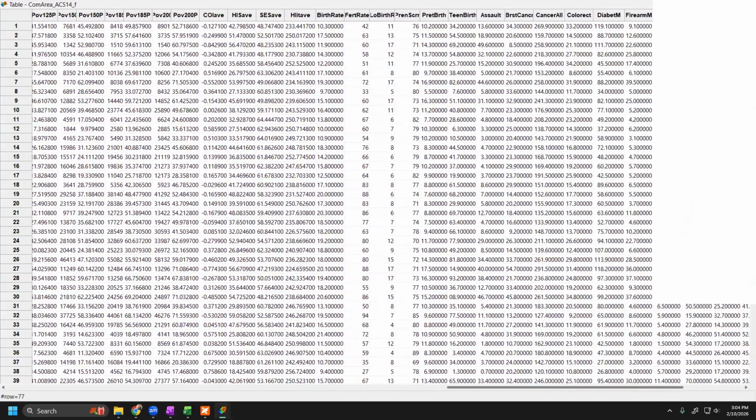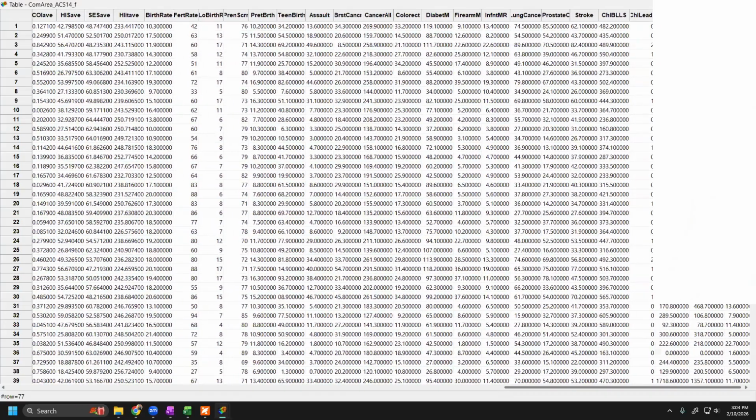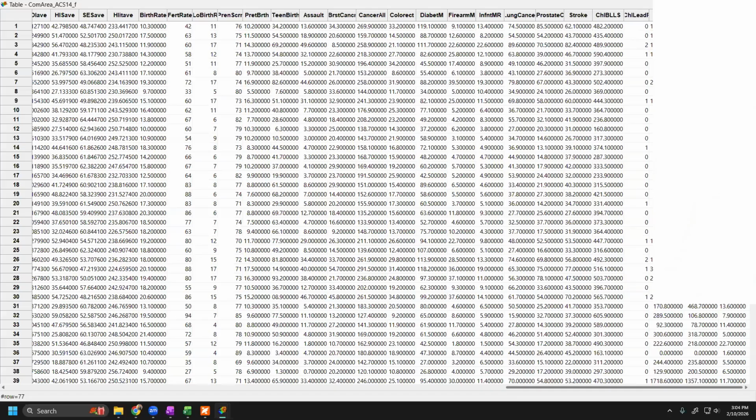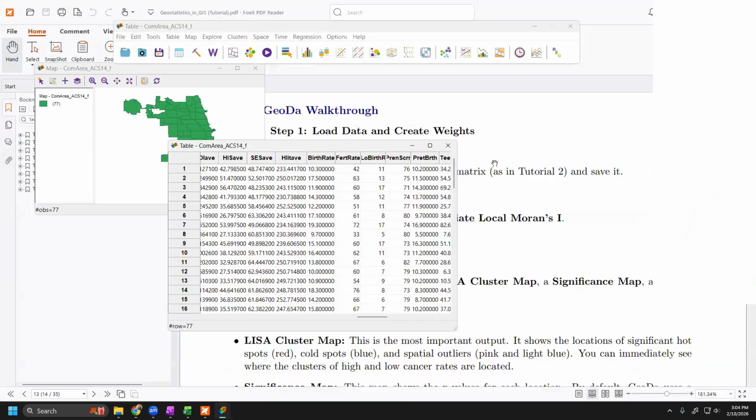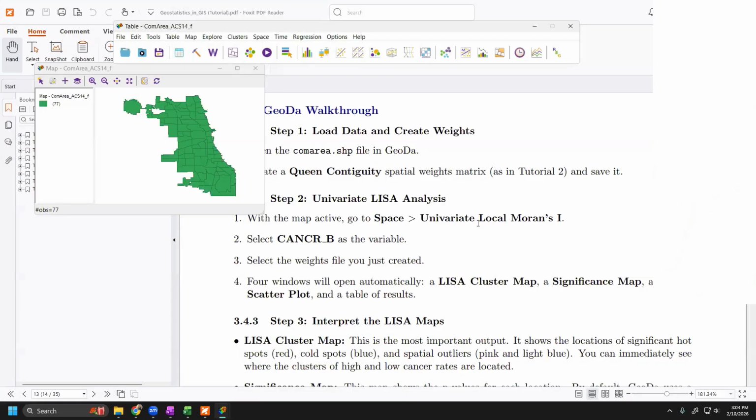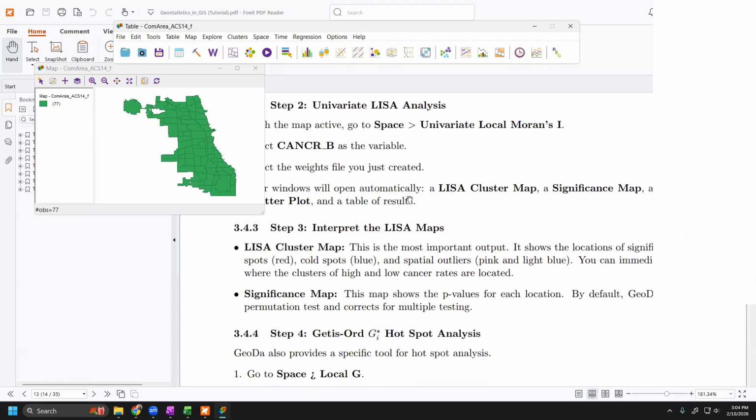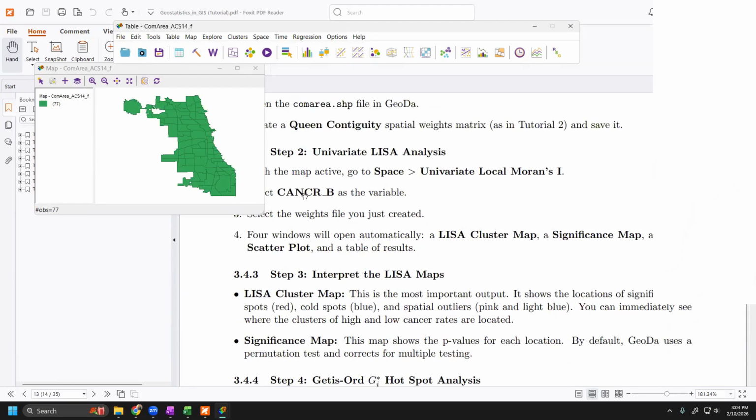I think after some issues with the racial matters, the things were removed. You can, of course, use breast cancer or any other value that you like and test it out. So follow the same thing, but with a different variable, not cancer B.